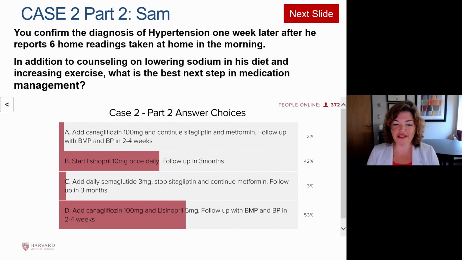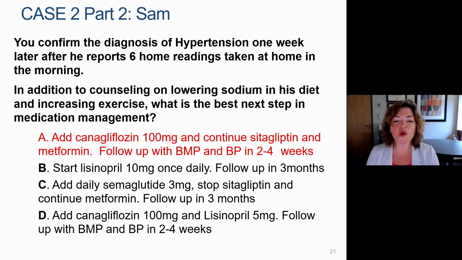We have a split between B and D, so this might surprise you, but this is actually, one could argue, the right answer, but truly this is an evolving field. Now, let me walk you through my thinking here. In diabetes management, we think now about getting the most out of an agent. In this case, he does have nephropathy, hypertension, and hyperglycemia. His A1C is 8. He would benefit from a moderate potency drug.